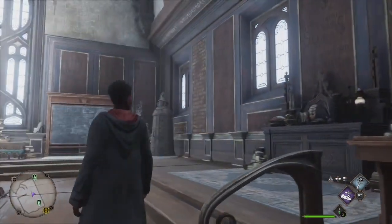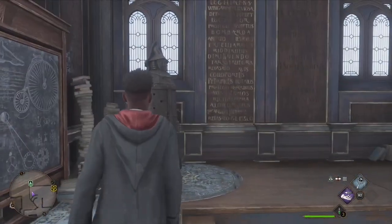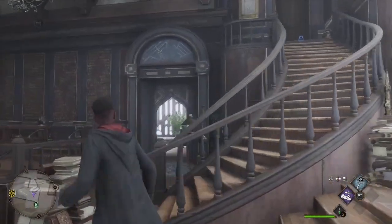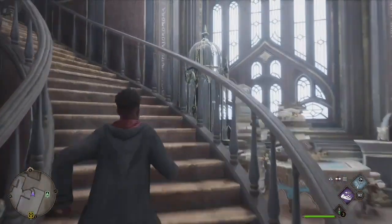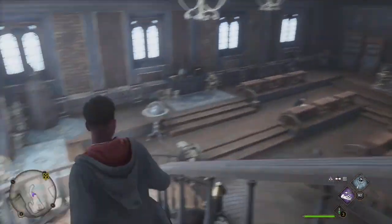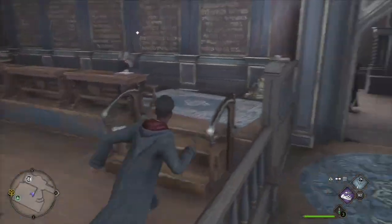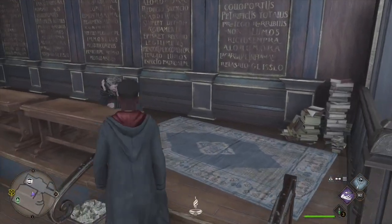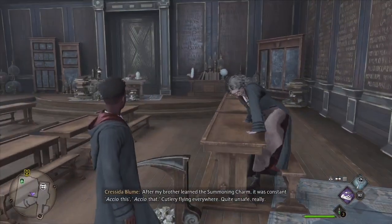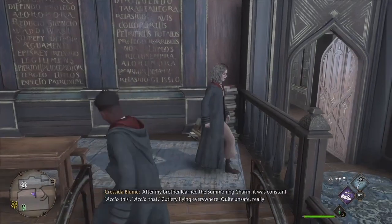Revelio. What's up here? I can't get in there yet. Sorry, Professor. What's up? After my brother learned the summoning charm, it was constant Accio this, Accio that, cutlery flying everywhere. Quite unsafe, really.